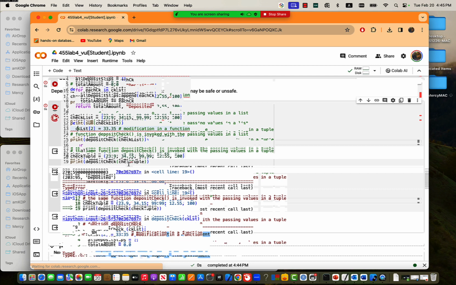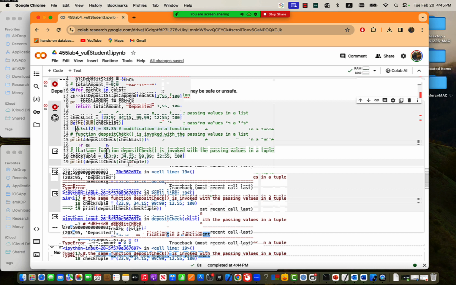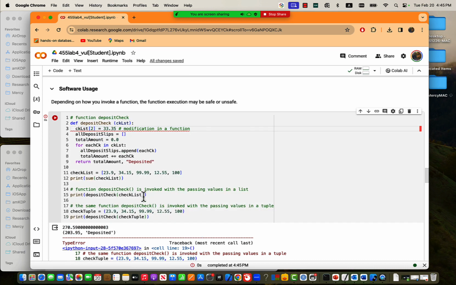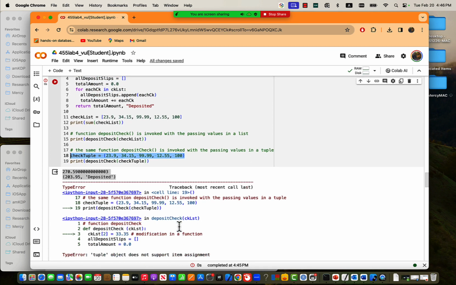If you want to make this properly, then if this malicious code segment is removed, both should work fine. Originally, that is 270.59. Yeah, both are saved in this way, right? But once you have this, the first case works like this, but in the second case, the tuple case, an error took place.